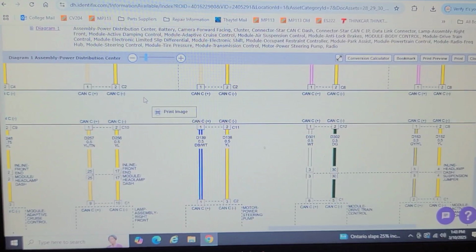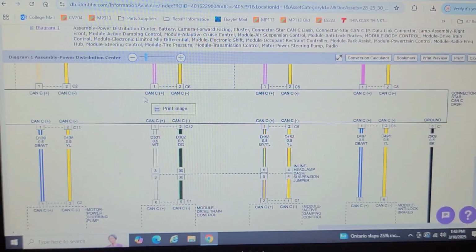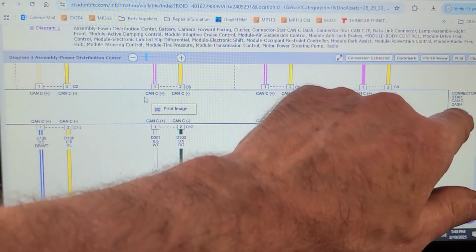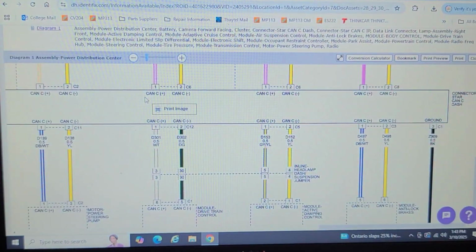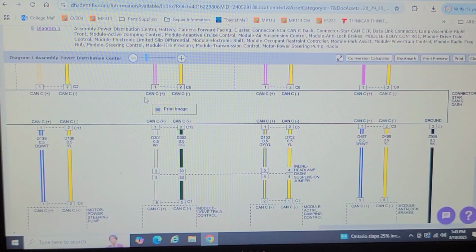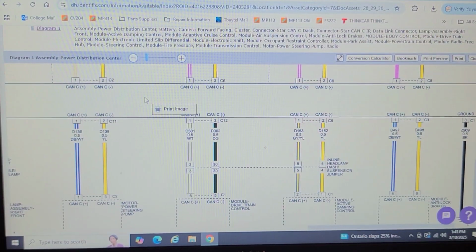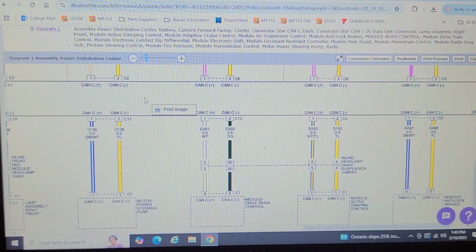We should actually find this other star connector. It's probably behind the passenger side of the dash. This connector star CAN C. We could have made these things a little bit more convenient to get to.